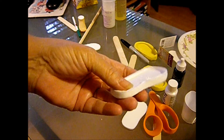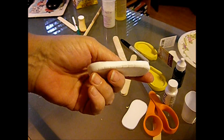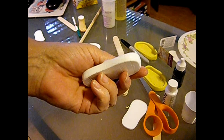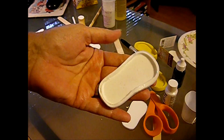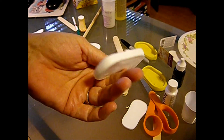You know, once you master this and get it all figured out, I don't think there's much in the way of shoes that you won't be able to make. You can just about make anything you want. There's going to be no problem at all making soles, making tennis shoes, just so many things you can do.